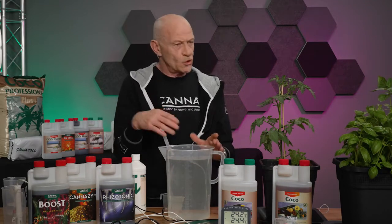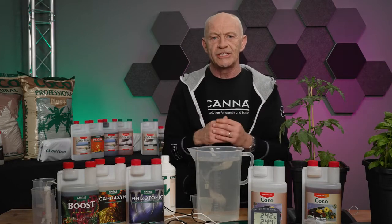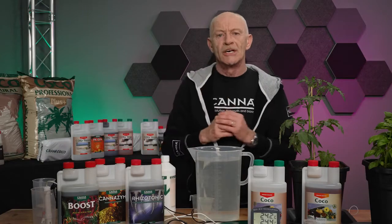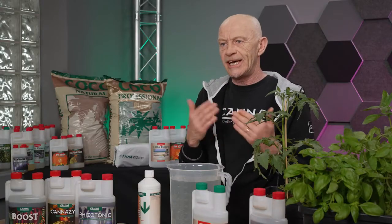This stock solution is now ready for use. Of course, if you're a little bit more experienced, this goes way faster than we did in this scene. Nevertheless, if we're going to water the plant, always check the solution again — it can change in temperature, it can change in EC, and it can change especially in pH levels, and then you have to correct it. It's also important that the stock solution stay in movement, because all the ingredients are heavier than water, so they will sink to the bottom. You can stir it before you start to water, but it's easier to make use of a small recirculation pump in your stock solution. Cover it so light will not enter your solution; otherwise, the changes in pH and EC become bigger.